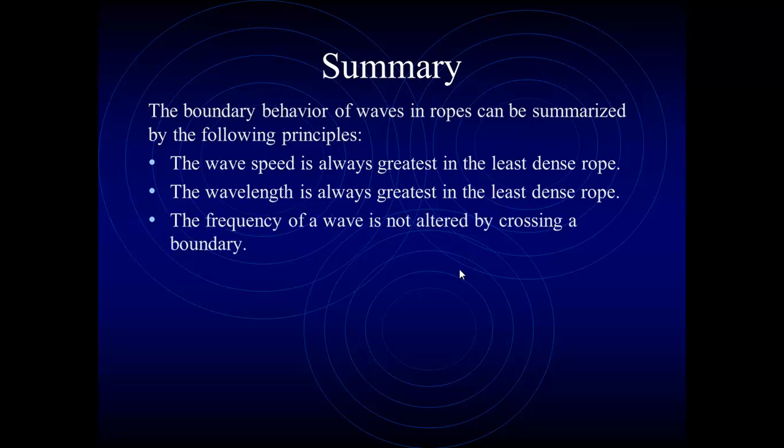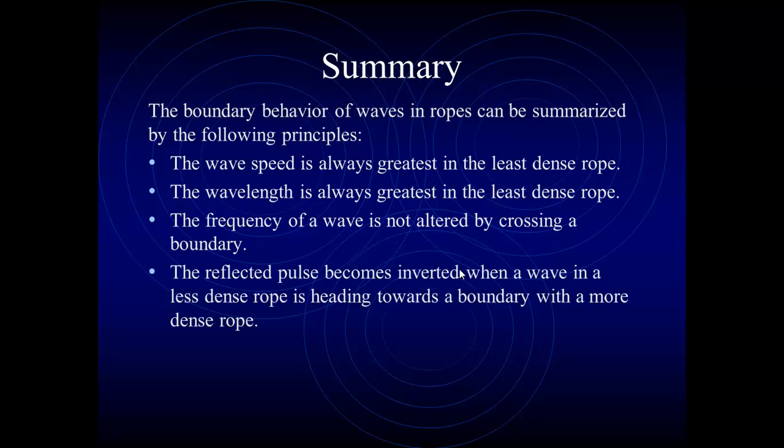The frequency of a wave is not altered by crossing of a boundary. Again, the frequency of the wave comes from the source. So if it was the Slinky, it comes from how many times you're creating a wave in your end of the Slinky. On the animations, it's just how often that wave was repeated on that animation that you were watching.